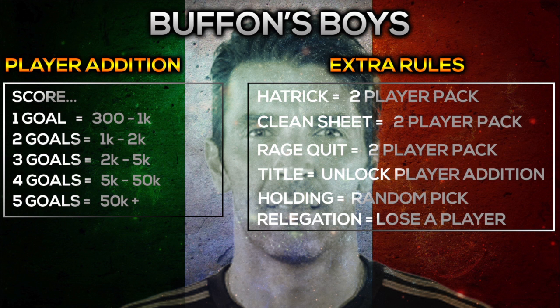As we look at the rules of our new series, we can see that every time we score a goal, we are able to add a player depending on the budget we are given. So if we only score one goal, we have a budget of 300 coins to 1,000 coins. Two goals is 1,000 to 2,000, three goals is 2,000 to 5,000, and it goes on until 50k plus.